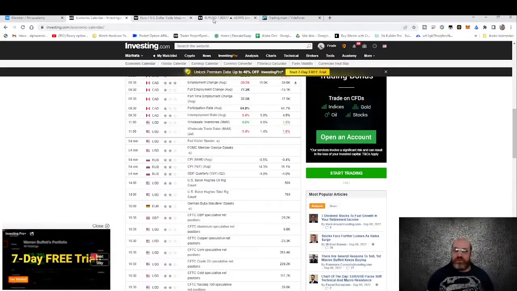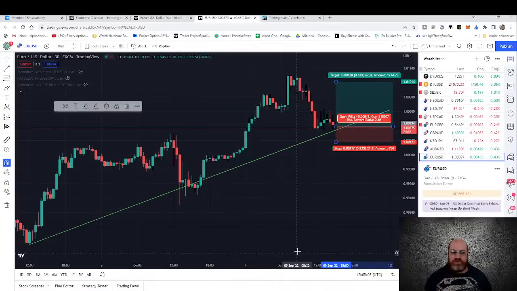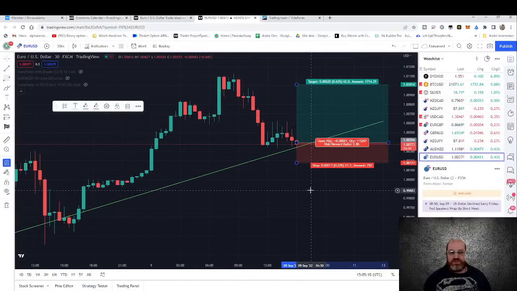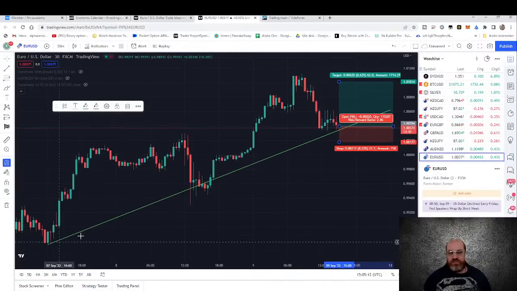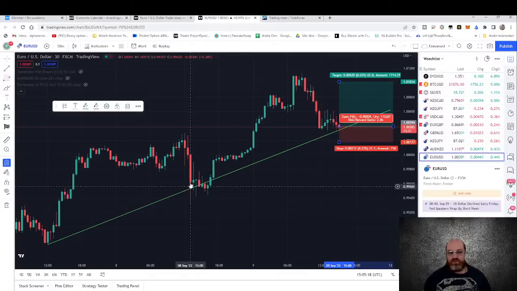So now let's take a look at the trade we just did. The reason for this trade is, as you can see, we have marked this trend line. Of course, if something like this happens, our stop loss will be hit. But this is not something that happens all the time, that you get a spike like this. But for these small ones here, we are protected. So if something like this happens here, we are protected.